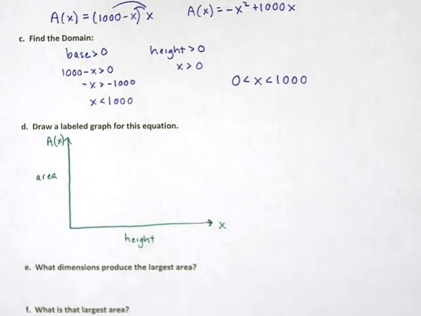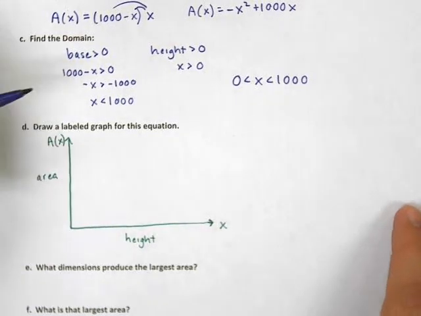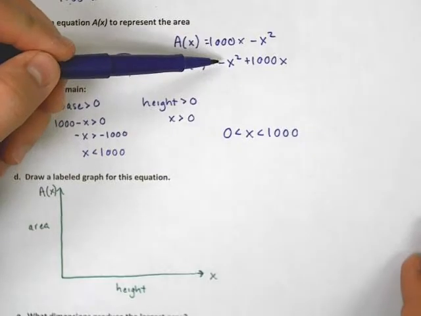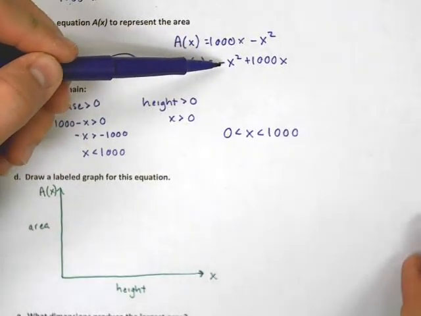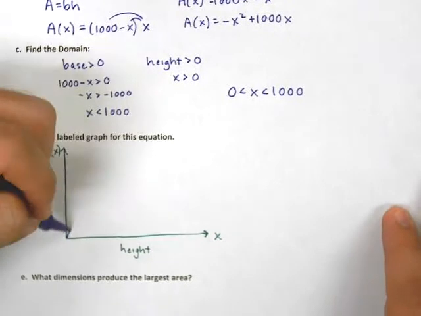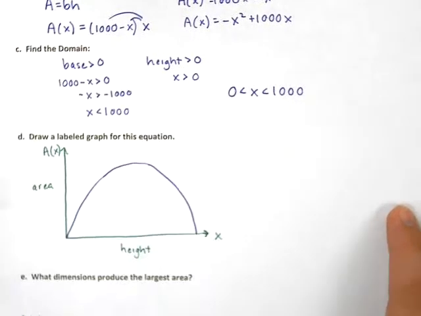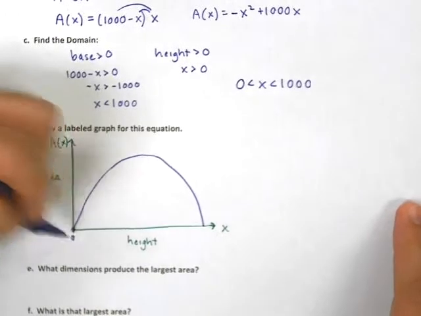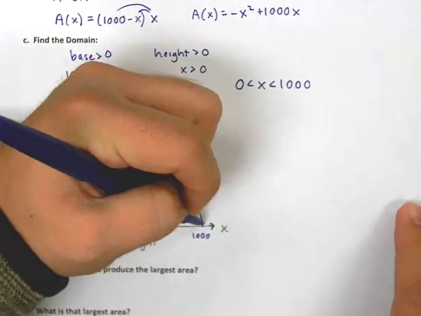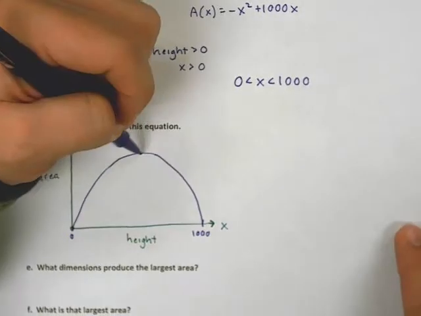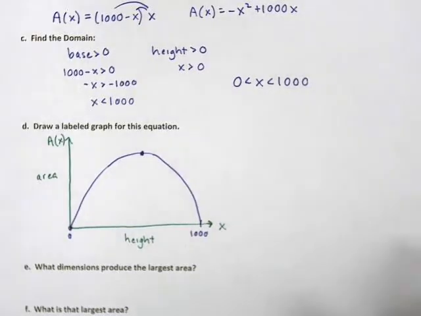Again, I'm not going to get super hung up on that, because I know it's going to be different from picture to picture. What I do need is for you to understand that this is a quadratic, and there is a negative coefficient or a negative a value, so we know that this is opening down, just like what we've been doing. Okay? What's really nice is we have 0, we have 1,000, we know these values from our domain. So what do we need? You guessed it. I need the vertex.